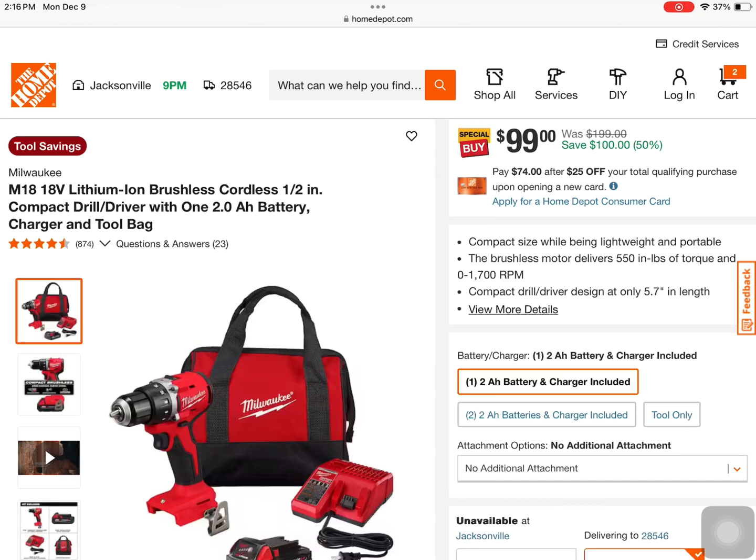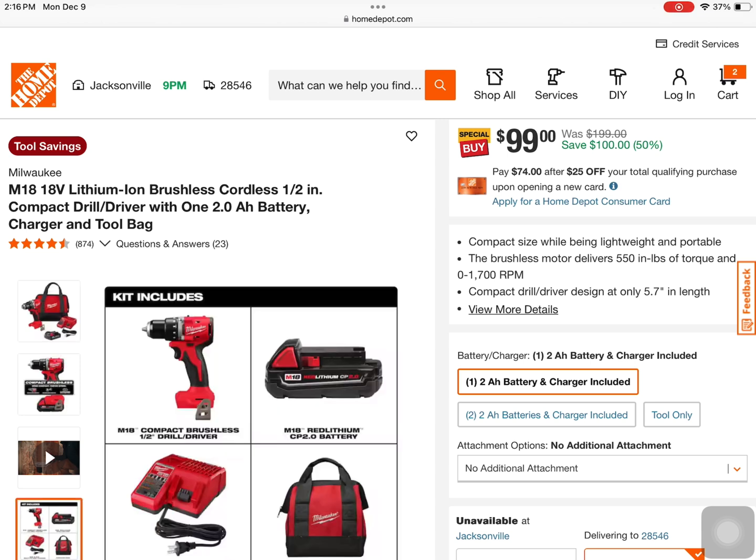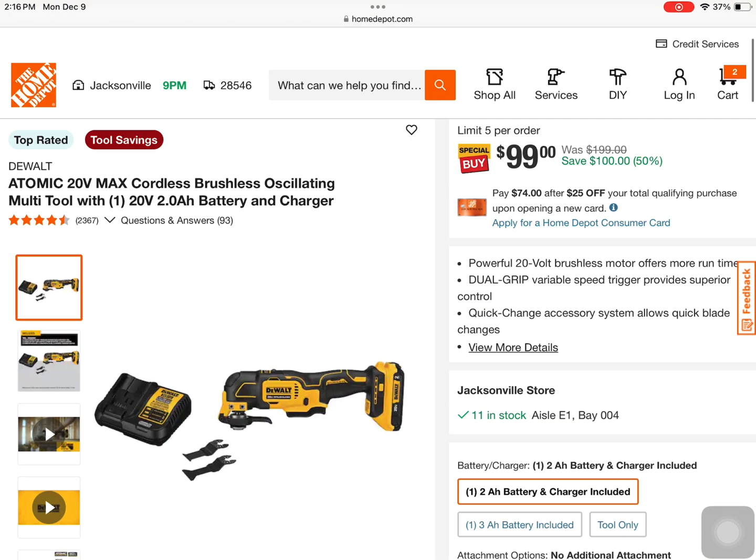Now from Milwaukee, you're getting this M18 compact drill driver kit. Comes with one 2-amp-hour battery, charger, and tool bag. Now this is only $99. You're saving $100, which is 50% off. This has about, looks like 4.7 stars out of 874 ratings. And you're getting everything pictured there. You're getting the contractor bag as well. And you can select tool only, but the deal is on the actual kit.